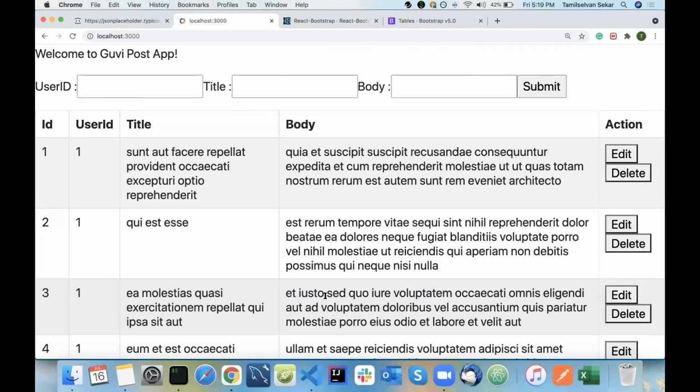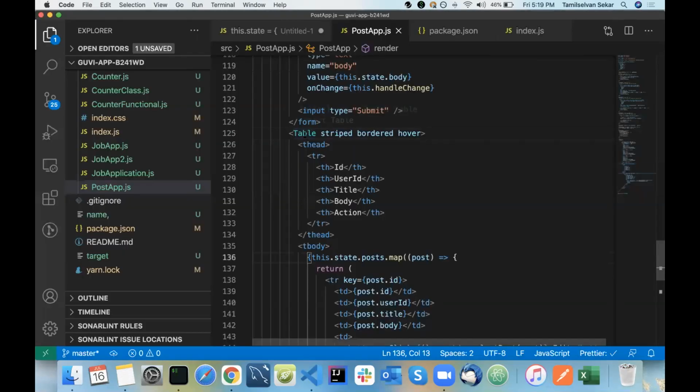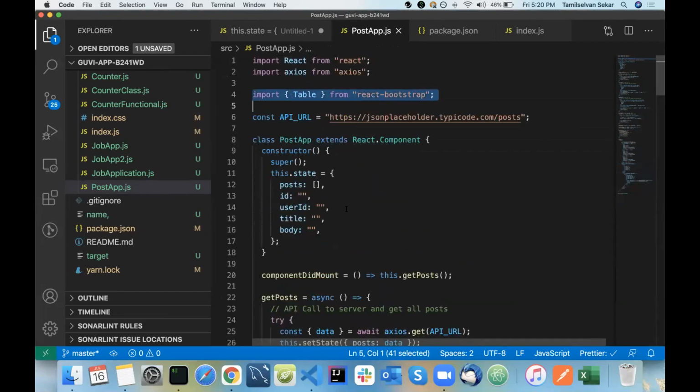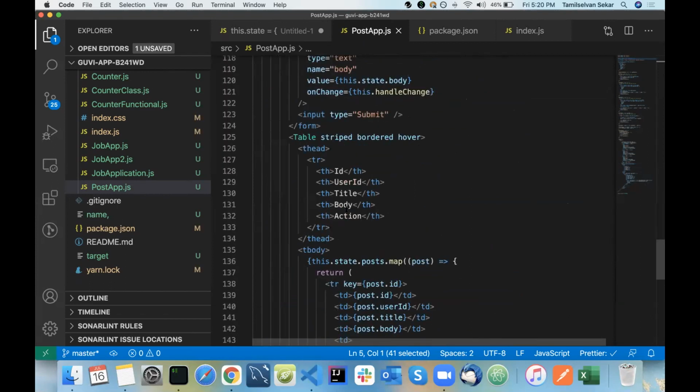Basically, we will use Bootstrap or any other things like Materialize. There will obviously be a library that combines your React and your Bootstrap. There are other designs as well, something called Materialize. There is a package called Material-UI, and what that package does is combine your material design and your React to give you a component. So here you just use table here. What is a table here? Table is a component that has been given by your React Bootstrap. So you just use your Bootstrap table now instead of using the normal HTML table.